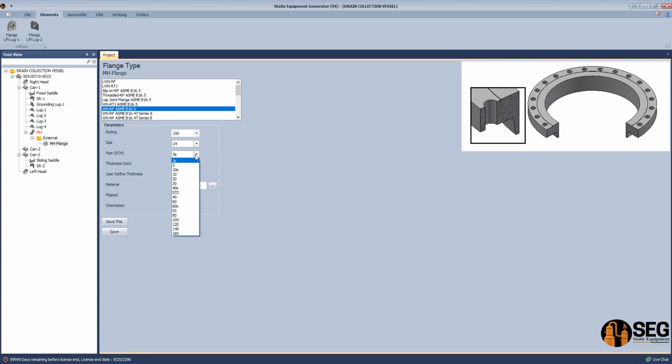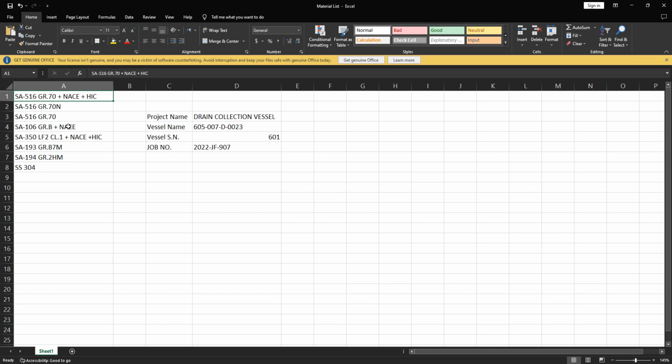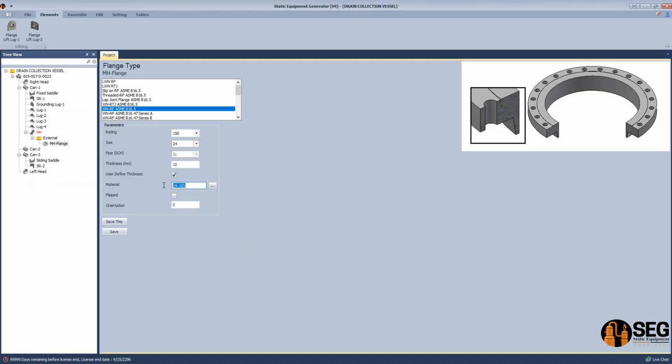The size is 24, and the thickness is not a standard thickness, it's 10 millimeters. That's the end thickness of the flange, which equals the thickness of the neck. Now let's select the material of the flange, paste it here, and click on save.